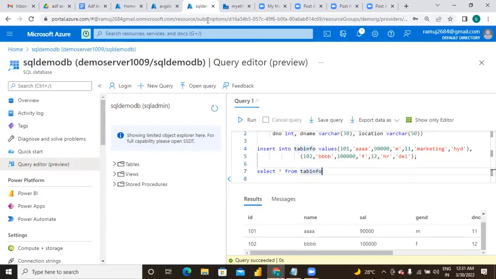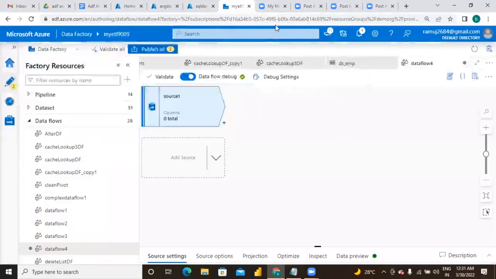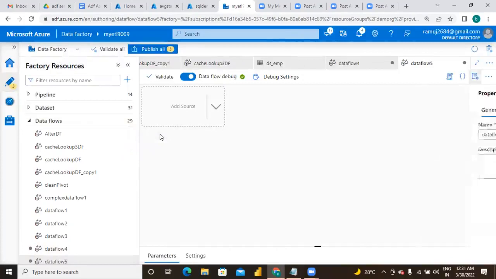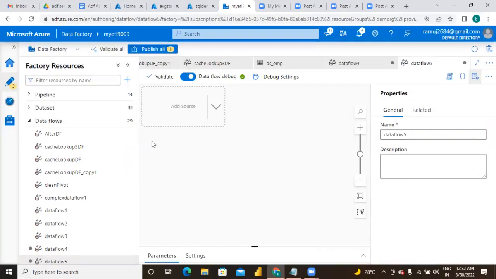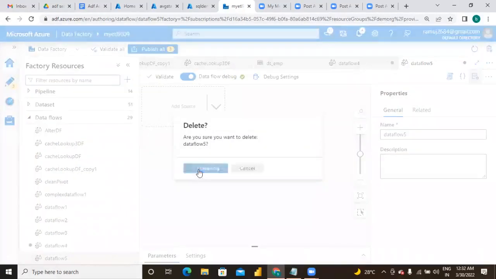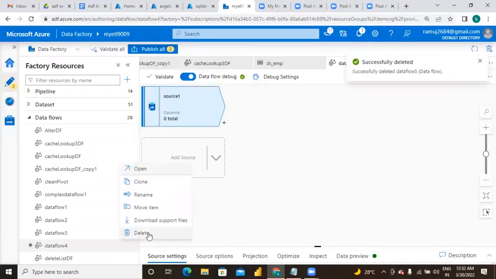Come to your ADF Studio. The source. The first source I am giving is my table, because I need the max ID. For this table, I am creating a dataset. Just delete, the 4th one also I am deleting.